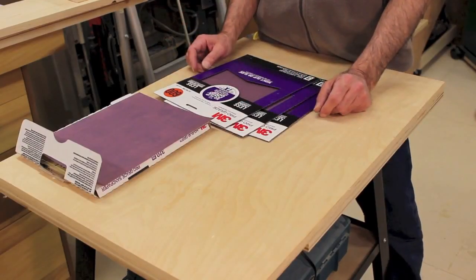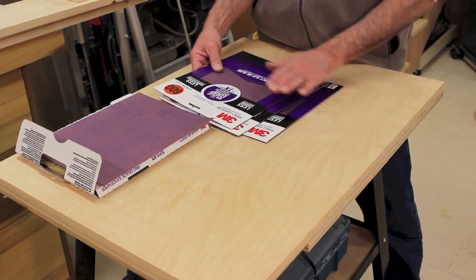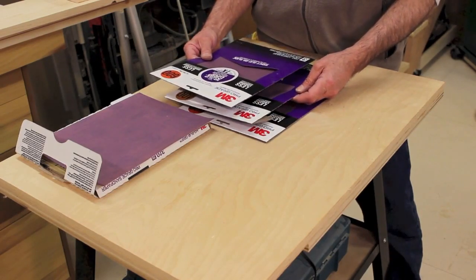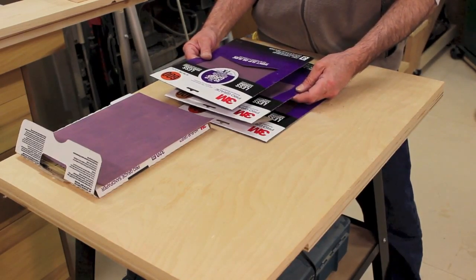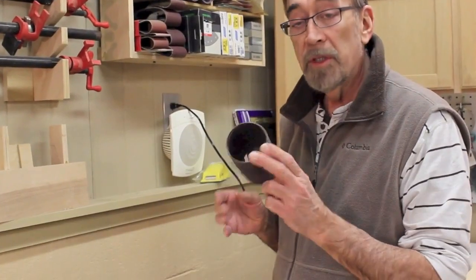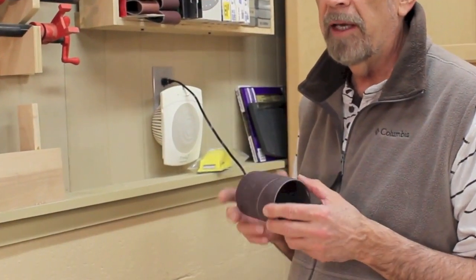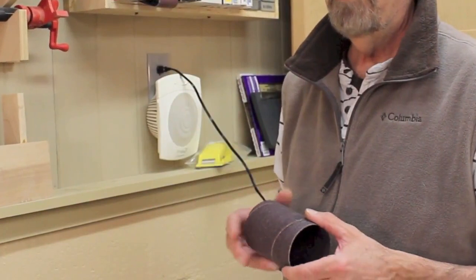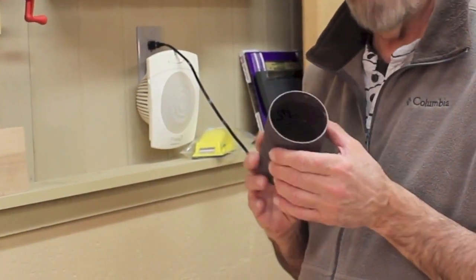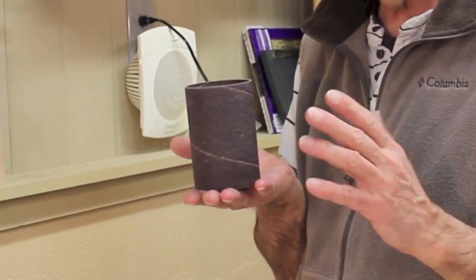And I'd really like a drawer where I can organize my sheet sandpaper. Maybe some type of stacked, staggered arrangement, kind of like a letter file where I can see the different grits and pull a sheet out easily. I need a drawer also for sanding sleeves, but I need to make it a little taller. The sleeves I use now are 4.5 inches long, but a bigger spindle sander seems to use 5.5 or 6-inch sleeves, so I'll size it for that.